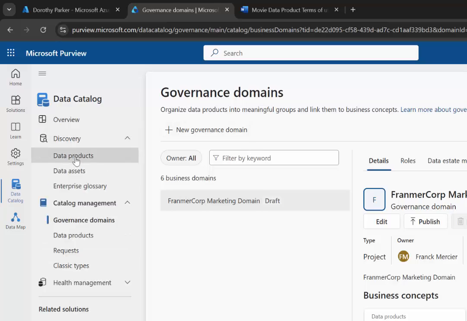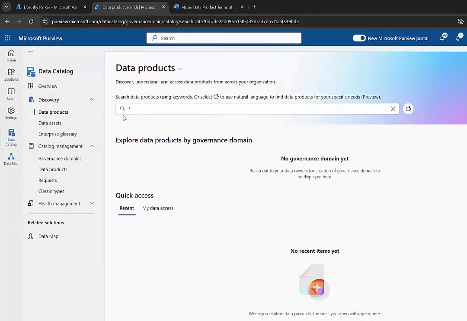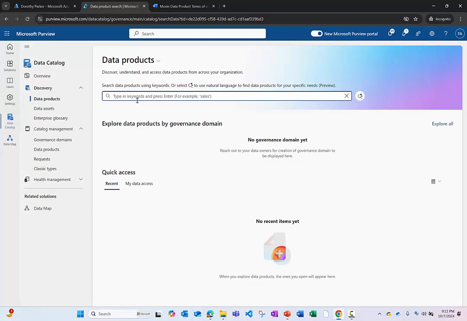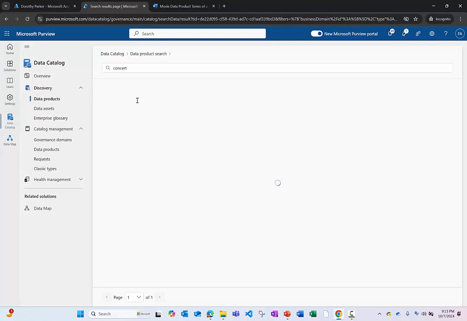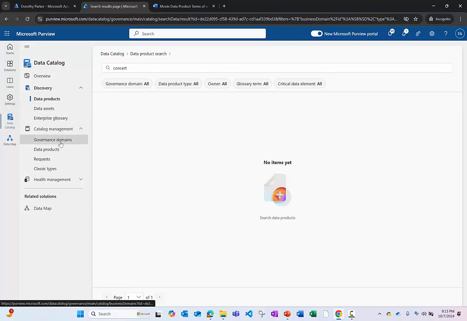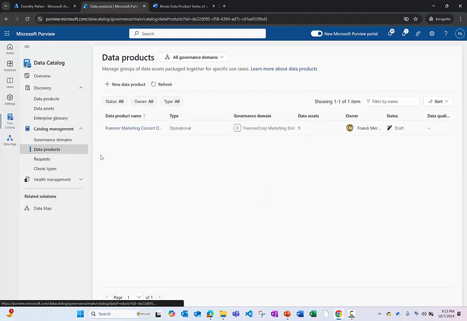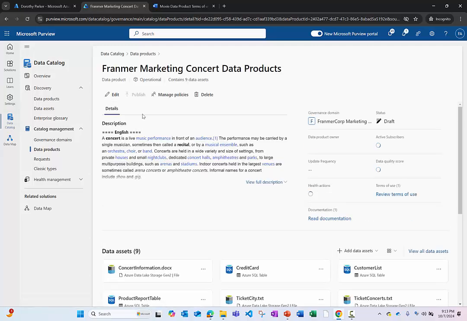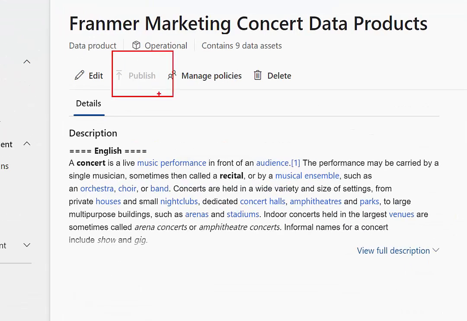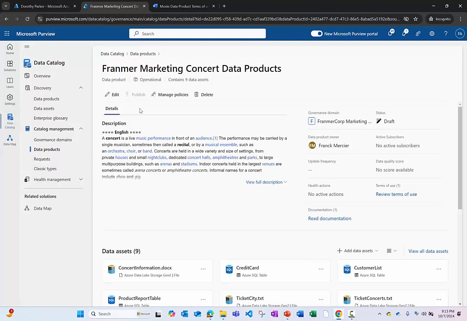If I go on discovery, go on data product, and type concert, I'm just getting nothing. Now, if I go back here, just to show you, in data products, click on my data products, you can see that the publish button is grayed out. It's because my governance domain is not published yet.